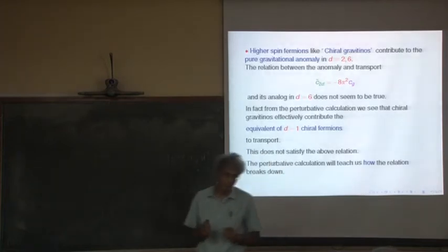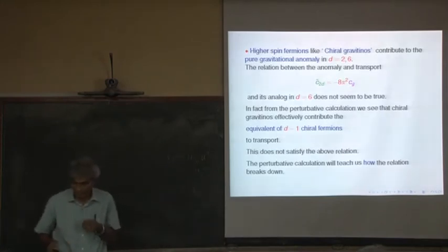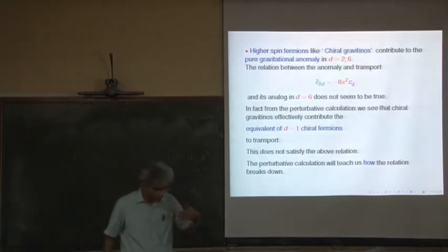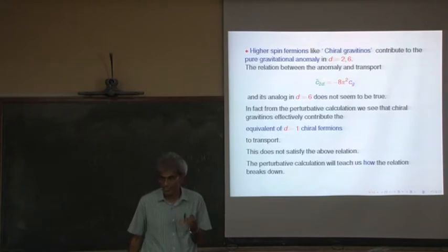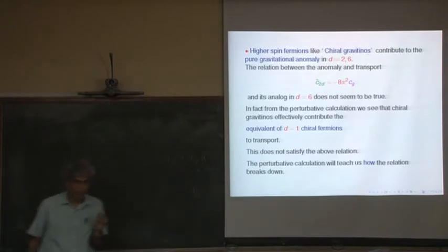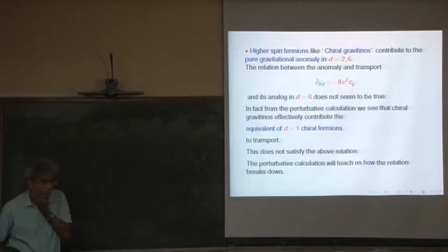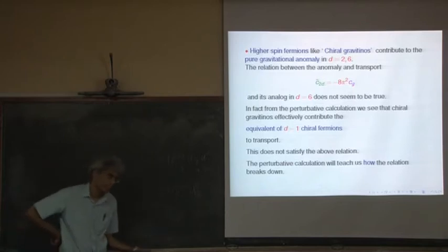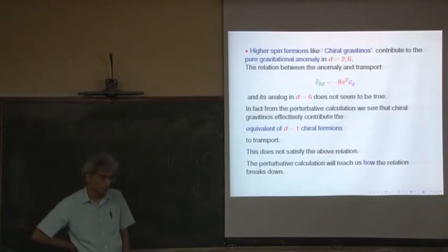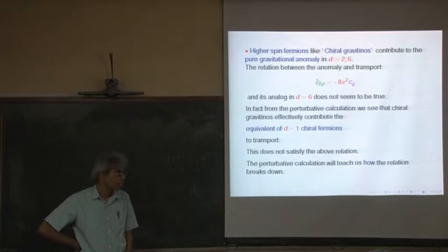Did they anticipate it would break down? Yes. So Loganayagam, I think, in a subsequent paper anticipated that it was breaking down. I think he has another way of evaluating this using helicity trace, and that is where they anticipated it. And here it's a different direct calculation. In gravitino, or any higher spin, I imagine.